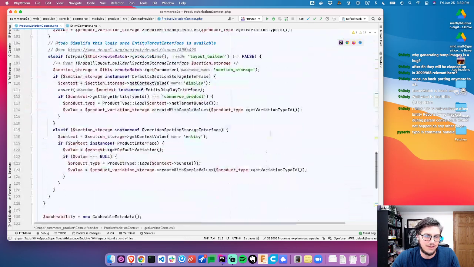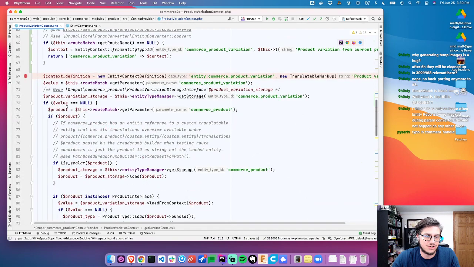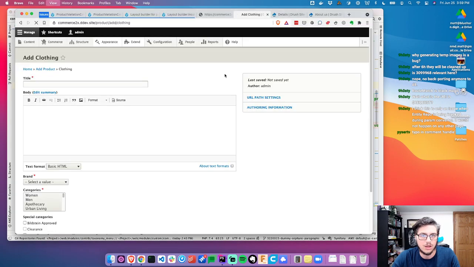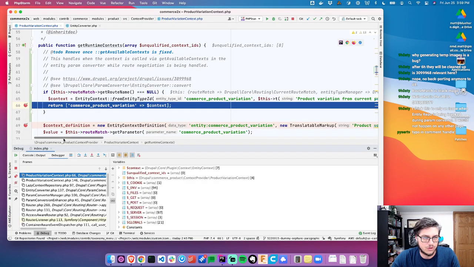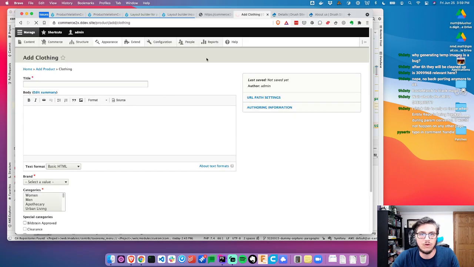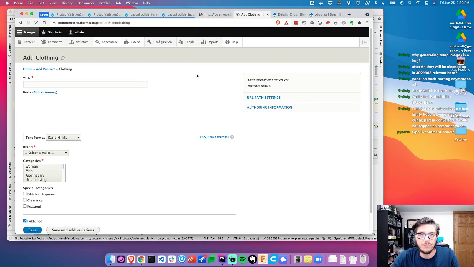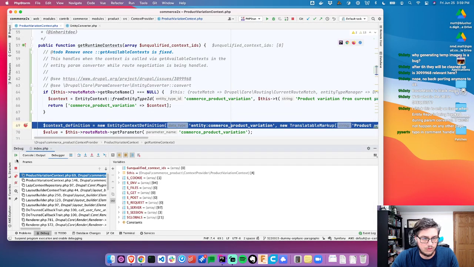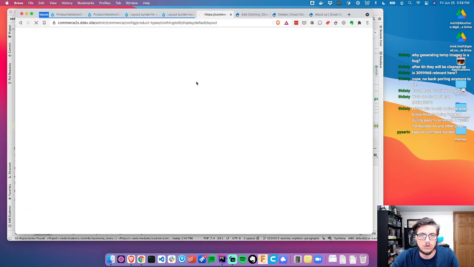It didn't even catch. Yeah, oh yeah, that's right. It shouldn't even bother catching there because we're going through the entity param conversion, right? Param converter, entity converter. There's nothing there. Oh man, if this fixes so many bugs, I'll be so happy. Boom. So that there. Now if I go to the layout, we're here.